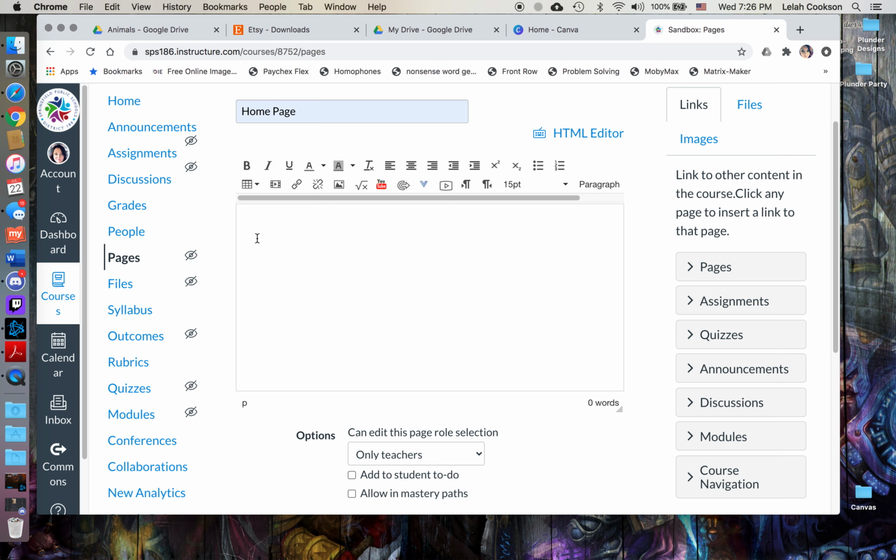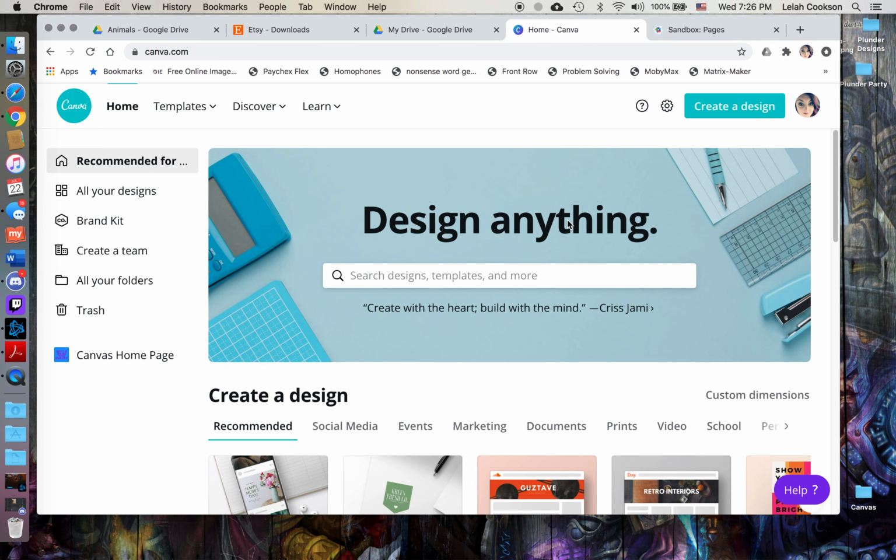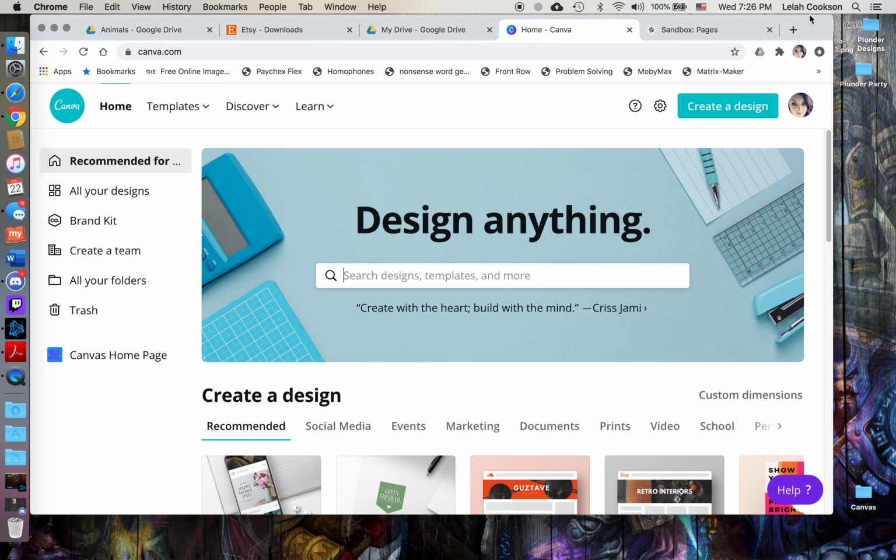So if you're running pictures for this, I have been using Canva. It is amazing. Now I have a little bit more options on mine because I decided to buy it, because I wanted to be able to make my backgrounds transparent. You don't have to. This is perfect and has a bunch of stuff that's free, and I can show you how to get rid of the background without having to pay for it. Okay, so we are going to create a design.